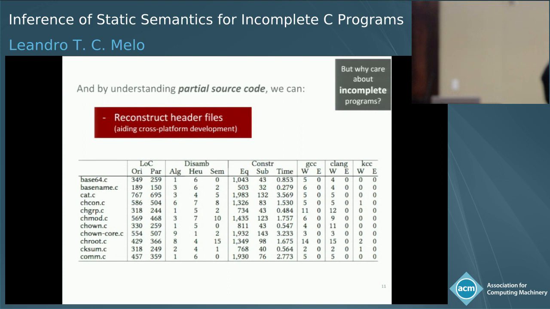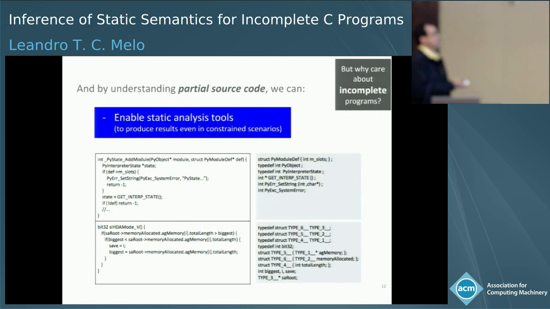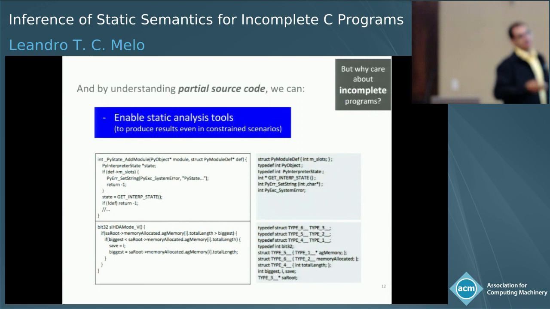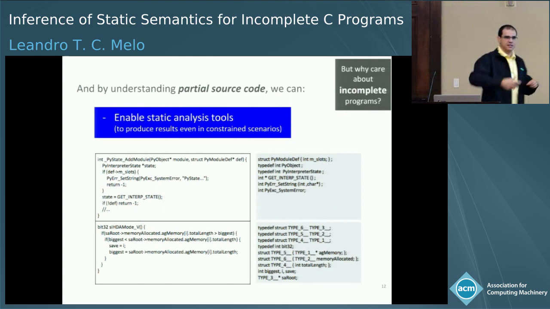So this is one reason why we might want to understand partial source code. Another situation where understanding partial source code can be beneficial is enabling static analysis tools to work in scenarios where they wouldn't otherwise. Many of those static analysis tools require build specifications and an entire compilation setup that you can run so they can search for the right headers. Many are available on Windows or Linux but not on Mac. But what if we can just take the snippet we are interested in, analyze that snippet, and still get the diagnosis we would have gotten by analyzing the entire program?